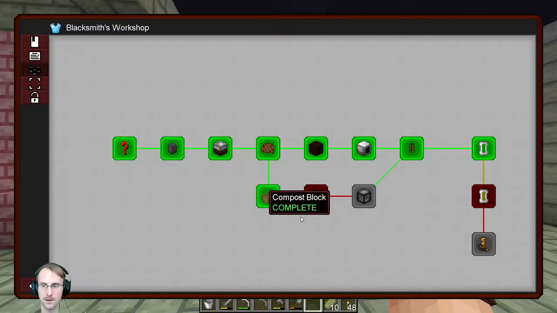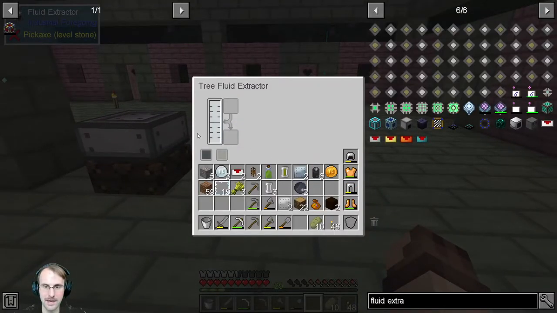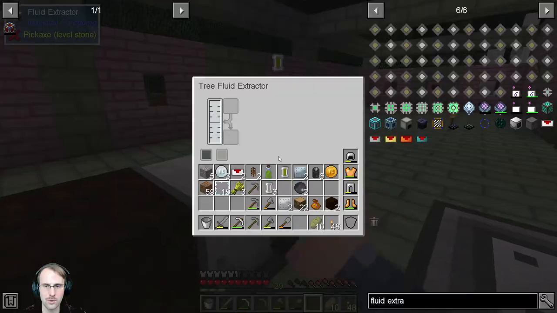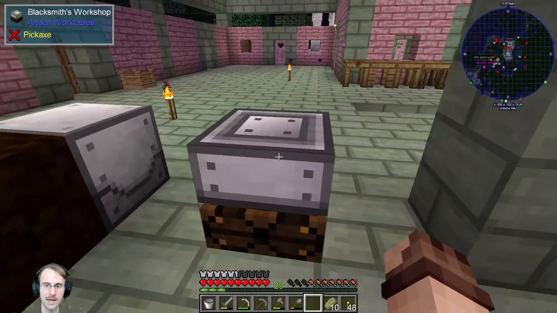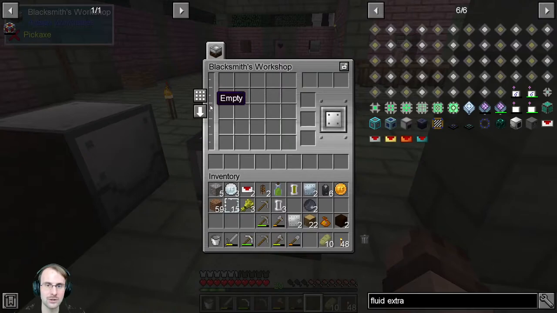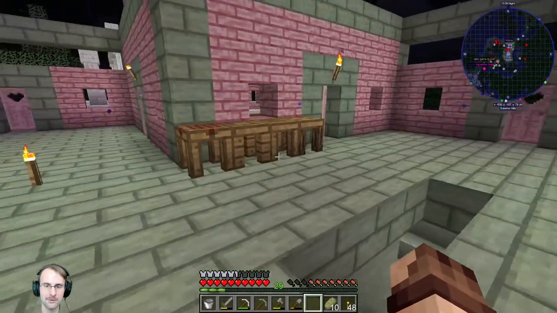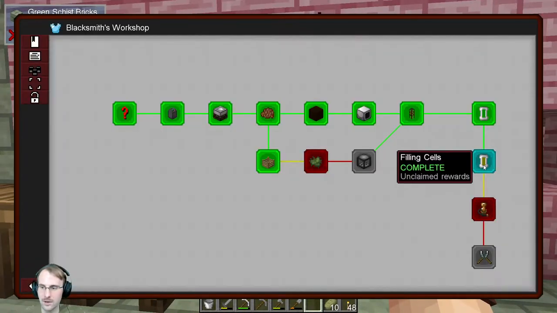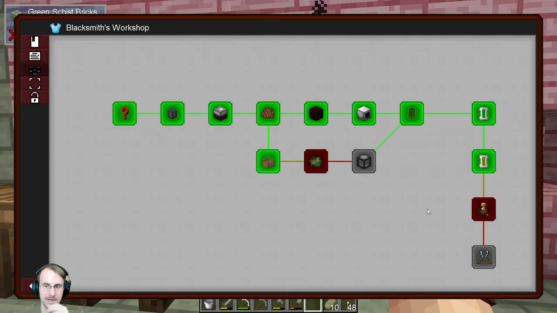So, boom, boom, boom. How's our methane doing? We now have a methane gas cell. So that, you can see it's still working on this block. It's got a lot to go. But we've already gotten one bucket of methane gas. And we will be using methane into here. Right now, I won't hook up any fluid ducts to automatically transport it until we start getting a bit further into these cells or these quests. So we're going to fill in cells. We've got the methane gas. It gives us more methane gas.